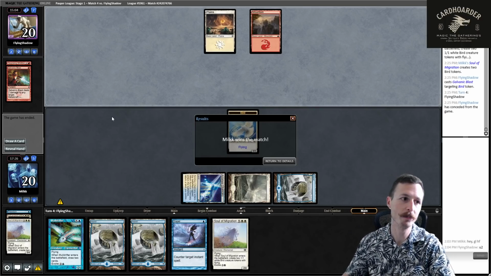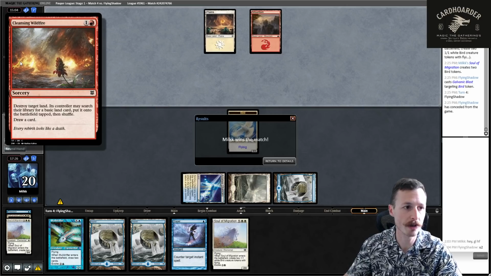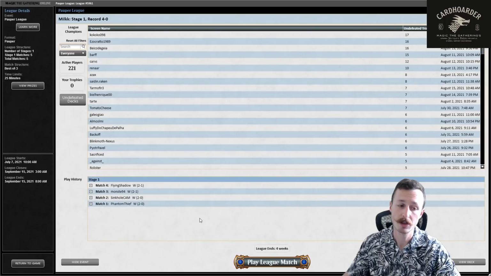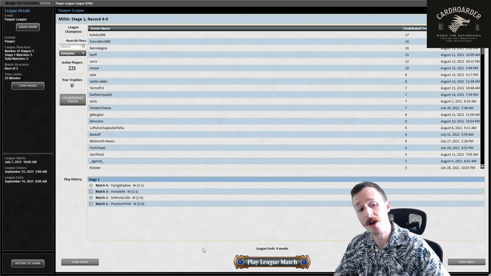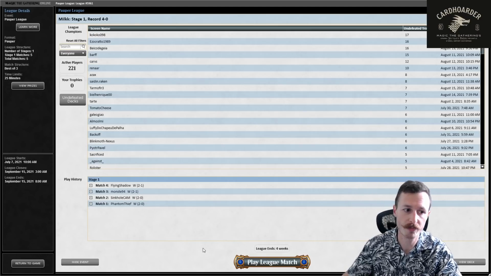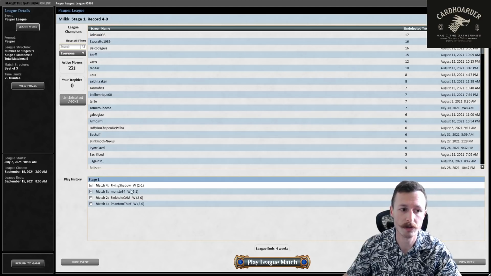Dust to Dust, got him. That was so incredibly greedy. If they had just gone land, Wildfire this, I think I lose from there basically. I think we snuck by with that one. That's a close matchup. That's a sweet deck. Wow, whew, really, really close.